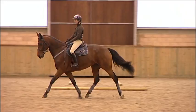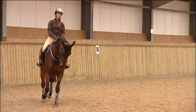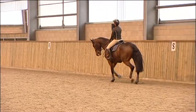Notice the rider's shoulder position around the turns. This allows the horse to move around the turns in balance. At all times, the rider is sitting in the middle of the saddle with an even weight down into the stirrups. At times, you may see a rider slipping their weight to the outside or inside on a turn.